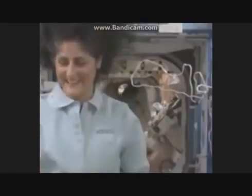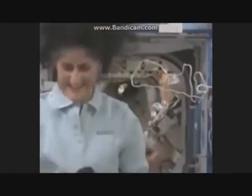Here she's in front of a blue screen, and the background is not moving. The cable is completely still. And in real life, there would be airflow in the space station. The space station would be making adjustments that would not stay fixated. It's just a screenshot. And they just put it in the background. It's blue screen. And her hair is permed for this ridiculous hoax.